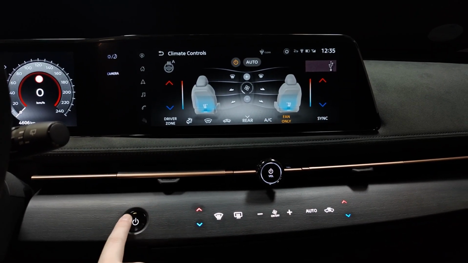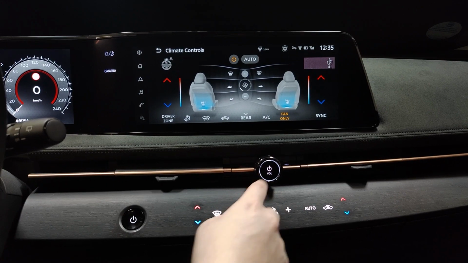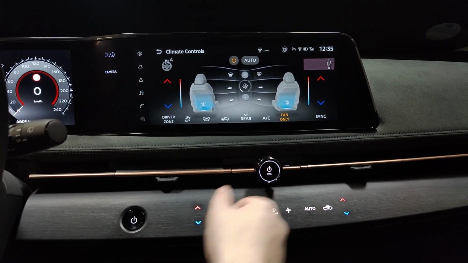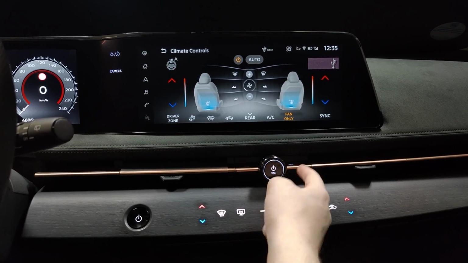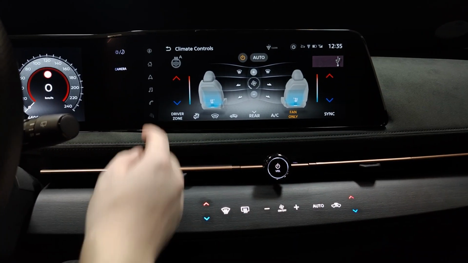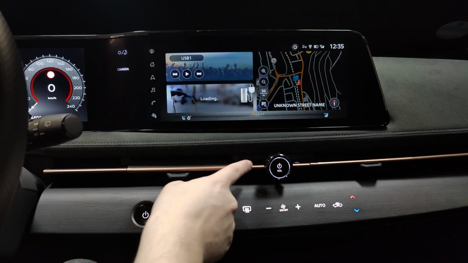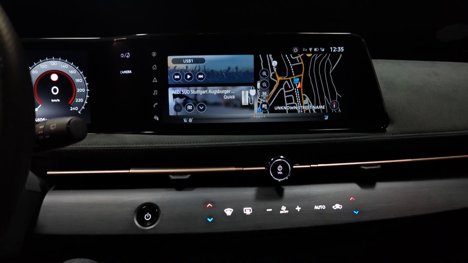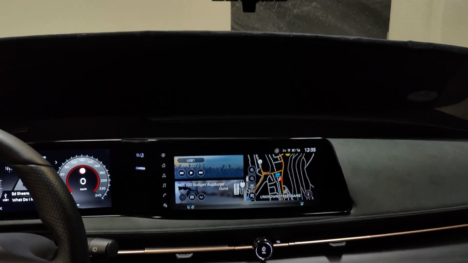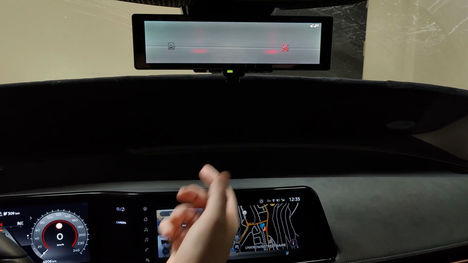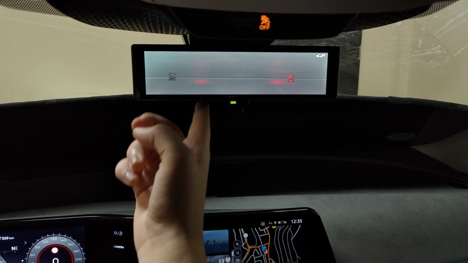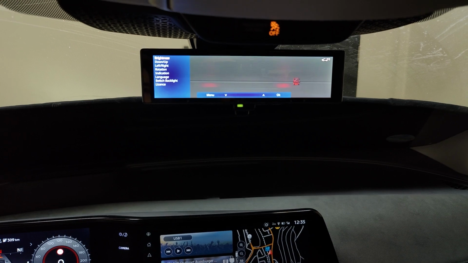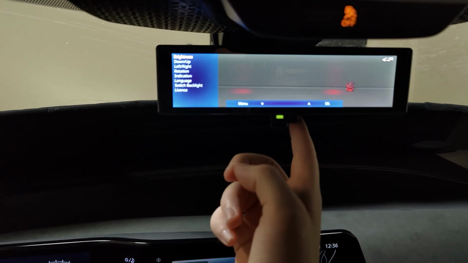We have two power buttons. The one above is for media and sound, and also functions as our volume control as well. Right next, a button to jump back and forth between tracks. And on the left, hazard lights. Before we move on to the center console, a quick stop at our rearview mirror. Click for a menu and different settings, such as brightness, rotation, up and down, and more.